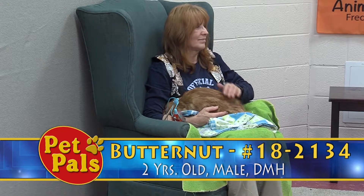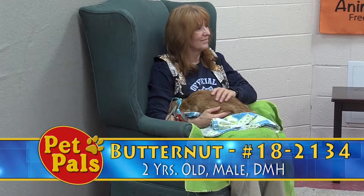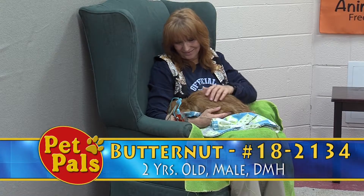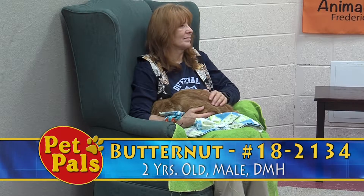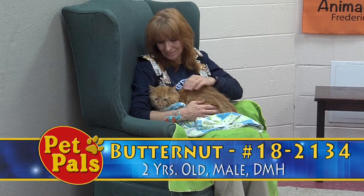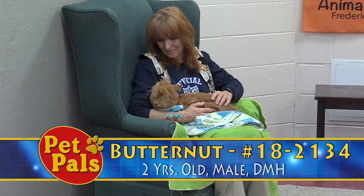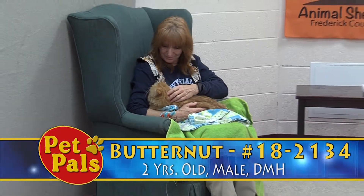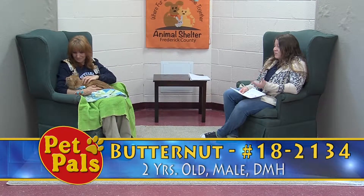We talked when Ichabod was on the show — Ichabod had his bed and Butternut has his blanket. When you get home, providing shy cats with things that smell like them and putting them out in different areas of your house helps them feel comfortable. Also give them safe places to hide — not under beds or in closets, but boxes with blankets or cat beds shaped like little huts so they can still be out, be part of the family, and feel more secure.